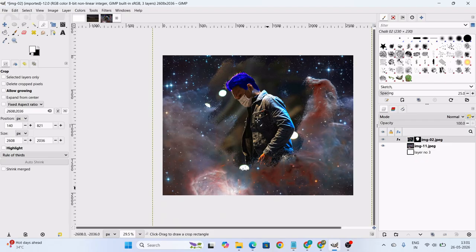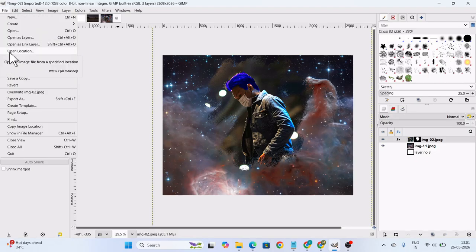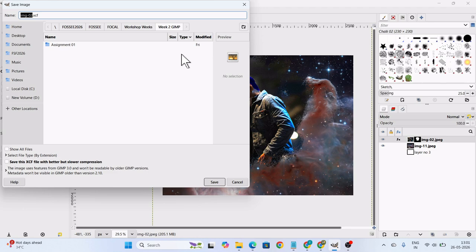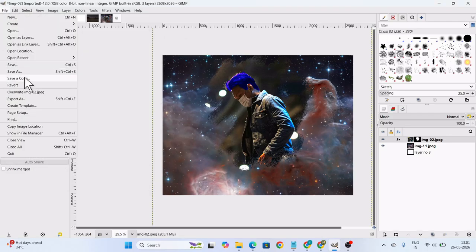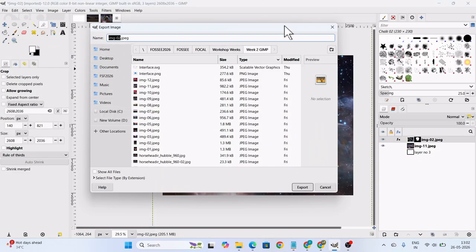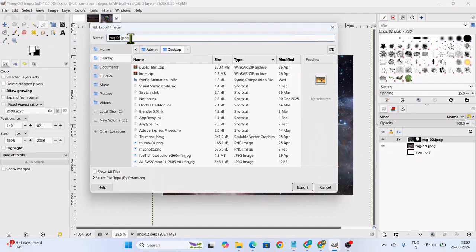Now you have to select this, this is a cinematic task. This is my cinematic task. So save as or save the image, take the particular name and export it also, or save this file. So let me export. Export as, or I can export, yes, I will export a new file on the desktop, image 02 jpg, but you have to give a proper name.